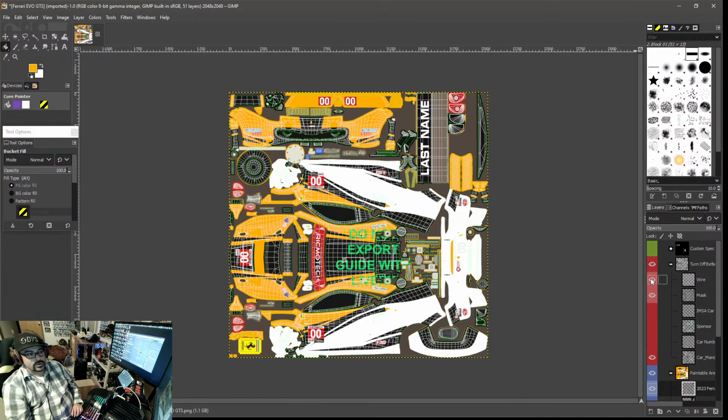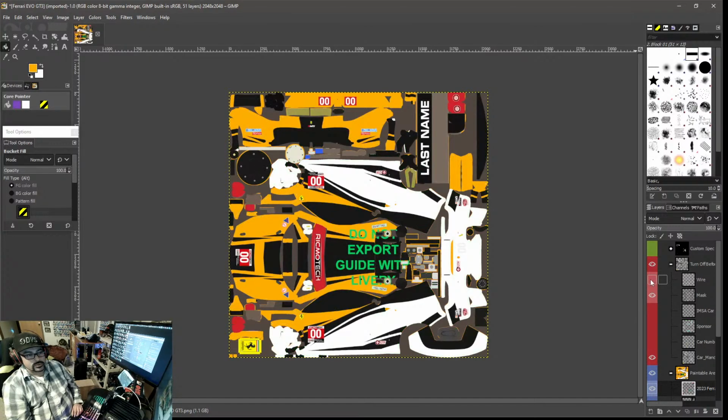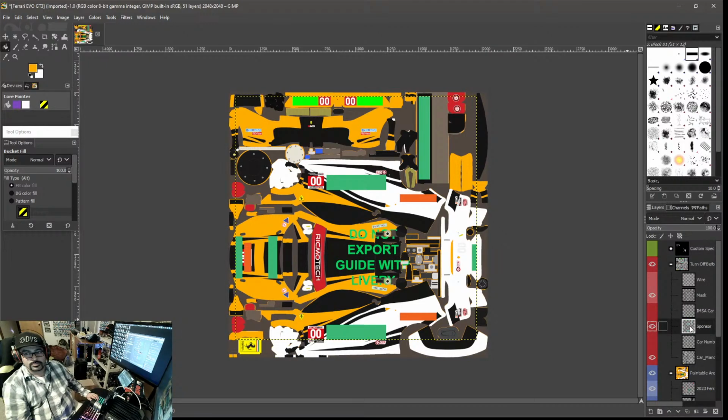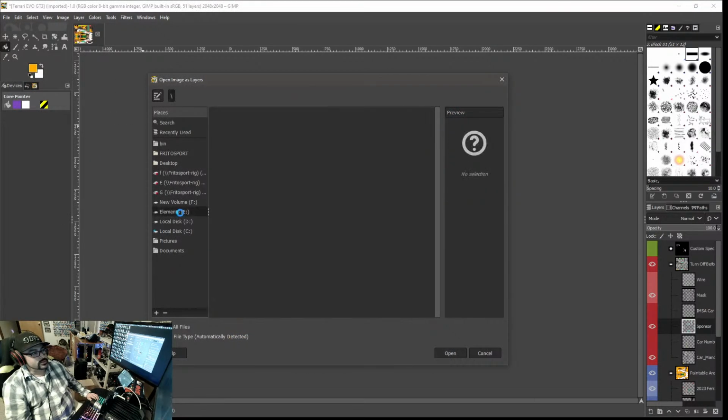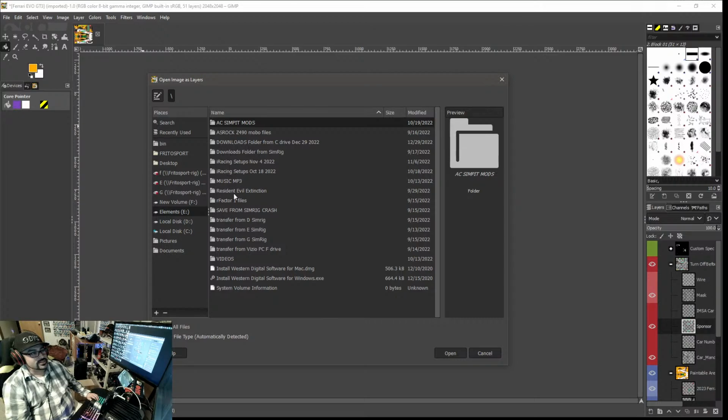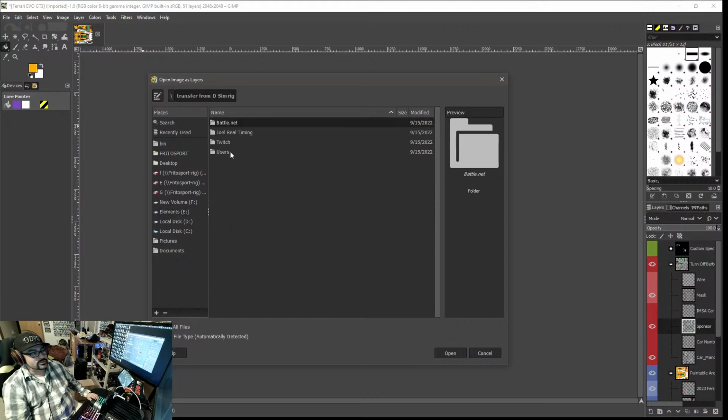Okay, you can use the wire, like I said, sometimes it's hard to see it in the white sections I made. But what we're going to end up doing is we're going to now click on sponsor. We're going to add our quick sponsors here. You know, you can mess with angles and all sorts of things and rotate it and make it look really good, but we're going to make it a little simple today. Just going to click on sponsor, make sure that this is highlighted so that any of the sponsor logos that I add from our team will show up there easily. So let me dig up my files here that I use.